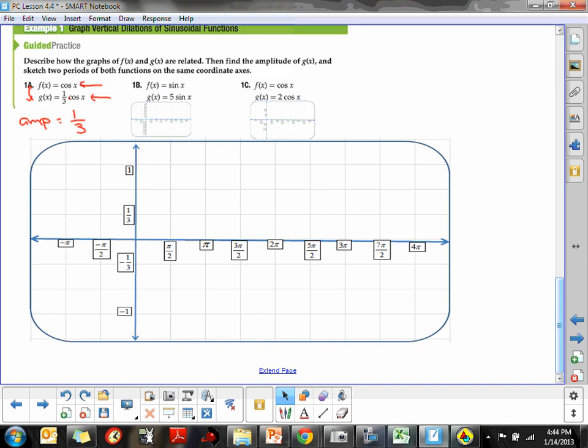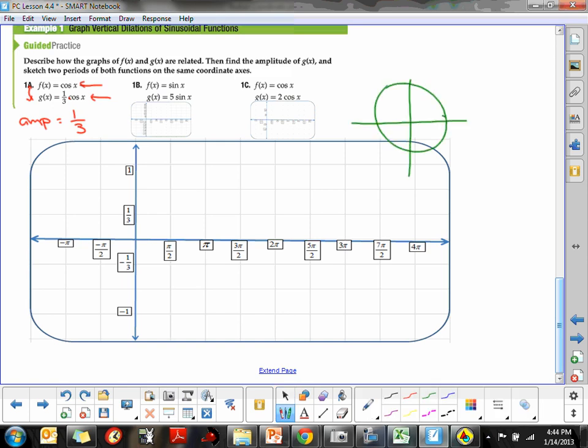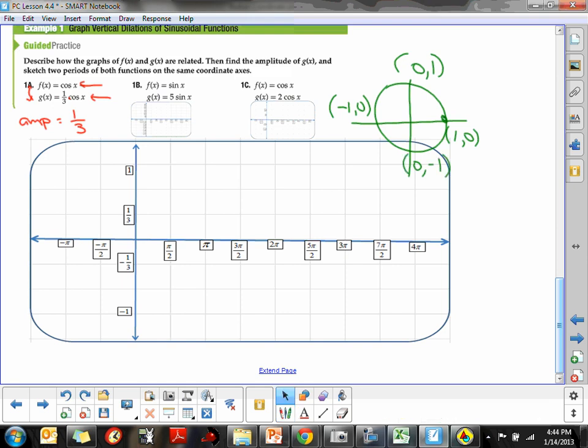So what I'm thinking of whenever I graph these is that unit circle with the ordered pairs (1, 0), (0, 1), (-1, 0), and (0, -1). I know that on cosines I want to grab the x value, so at 0 it's 1. At pi halves it's 0. Oops, I said it right and wrote it wrong.